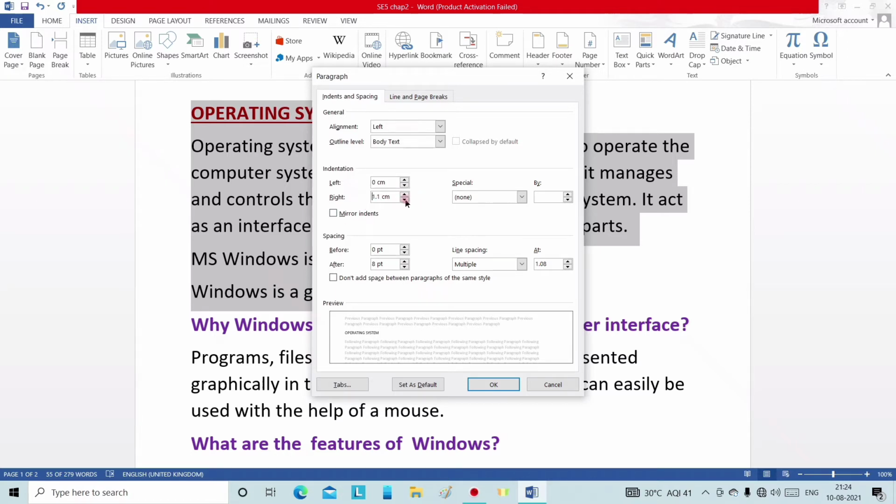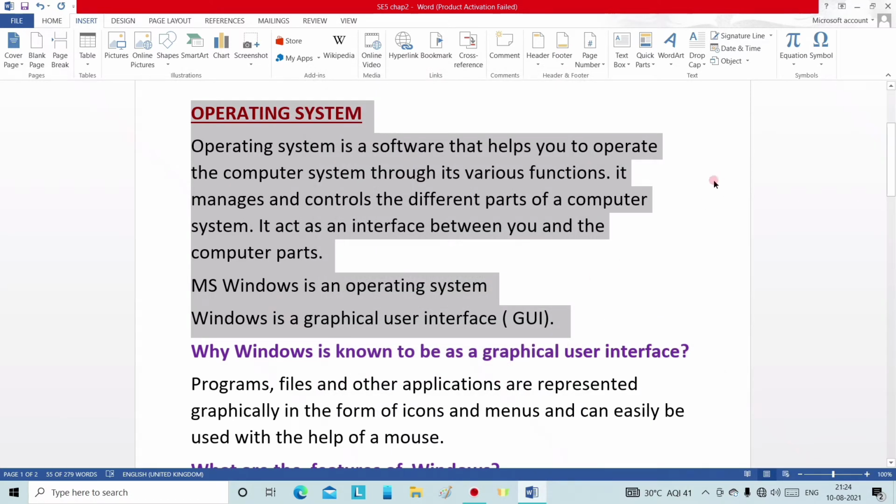You can control the indentation by using these two buttons. One is for incrementing and one is for decrementing. And selecting appropriate indentation, you can click on the OK button, so that you can see here the right indentation is applied.